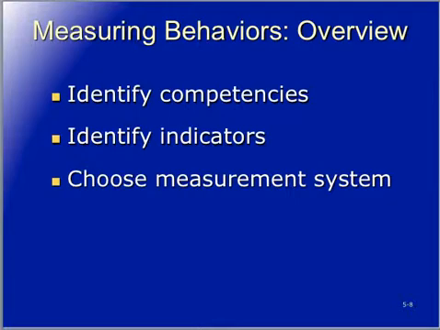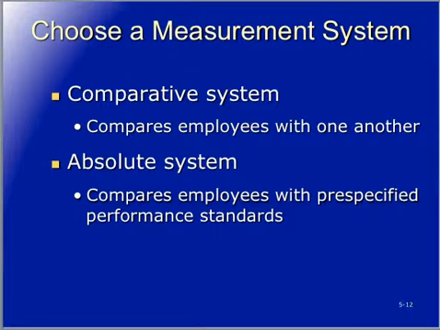Measurement system. Okay, let's move on to measurement system. This was the third point in our measuring behaviors section of the chapter. So choosing a measurement system to measure behaviors. Two types of systems are outlined here. We have the comparative system. Basically, that's pretty self-explanatory. With this kind of system, you're comparing employees to each other.